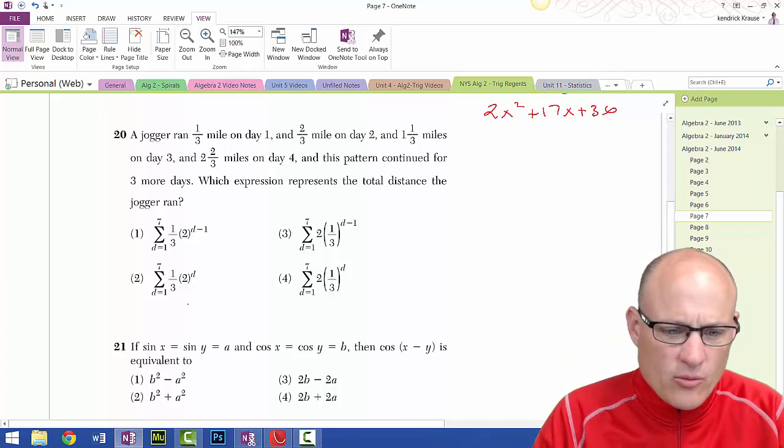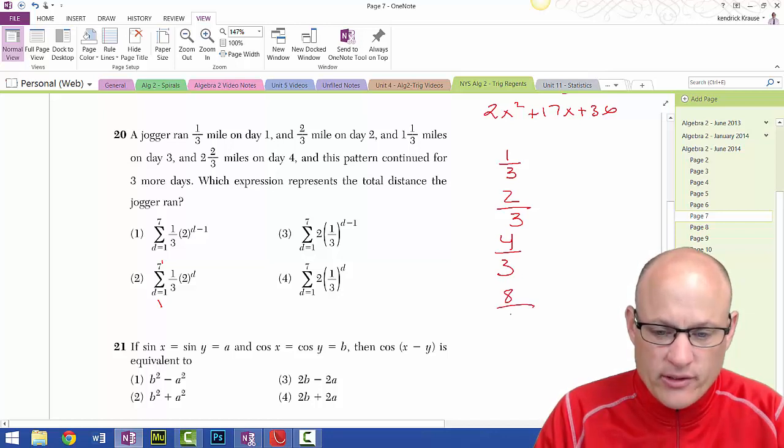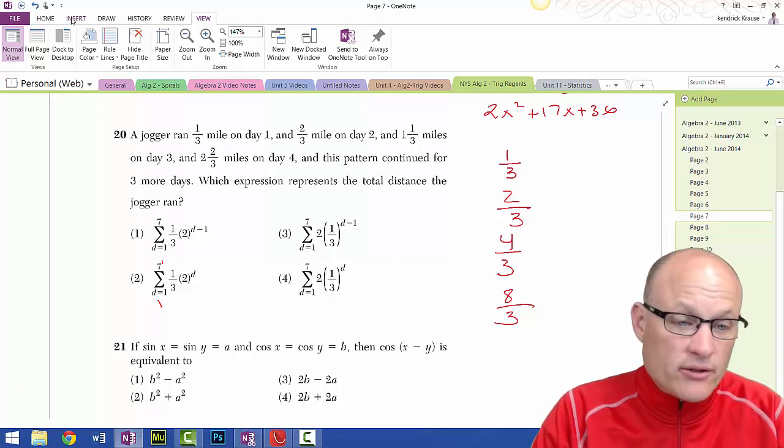So they're all from 1 to 7, so we don't have to worry about that. So we got to figure out which one. So this is 1/3, then double it, 2/3, and then 1 1/3, that's 4/3. And then 2 2/3, that's 8/3. You notice we're just doubling these things. So we got to find something that's going to be multiplying 2 times whatever the one was before. I don't even know which choice. So here's what we're going to do.